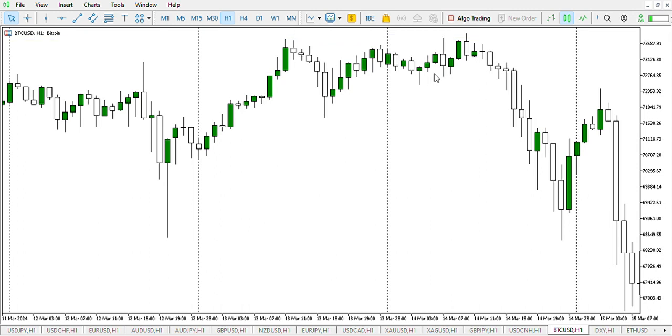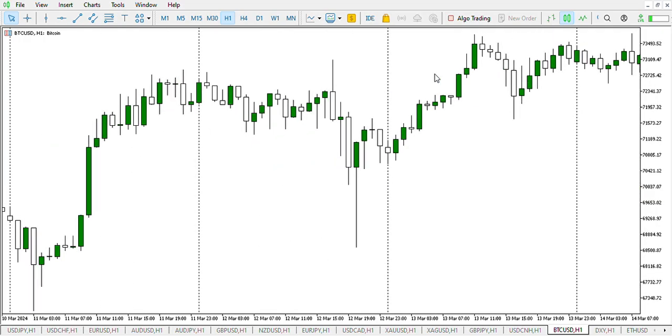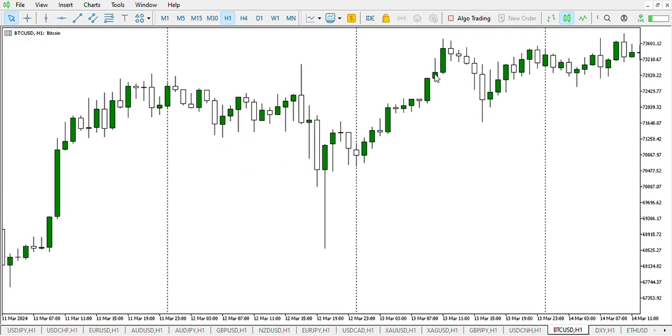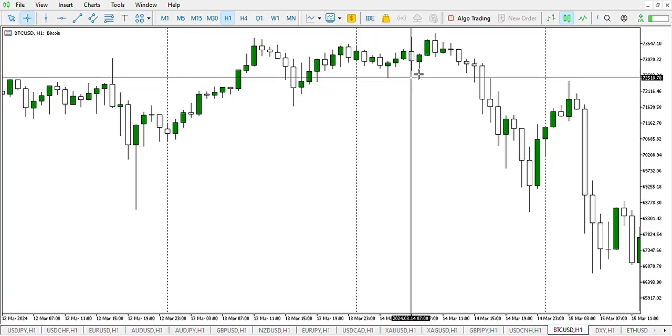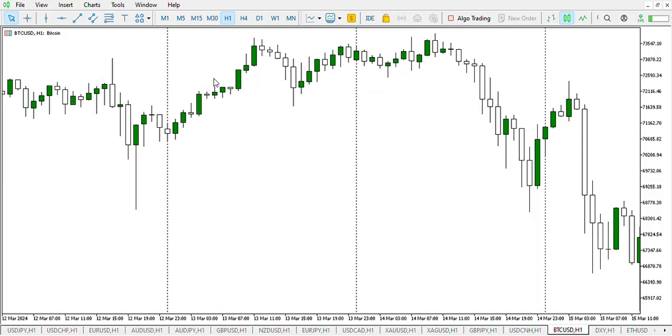Why do I want to see them at this key support and resistance level? It is the fact that at these key levels price must always react, and at these key levels we have the big boys, the big banks, those with the deep pockets to move the market. And as always, we want to try our best to ride on their coattail.